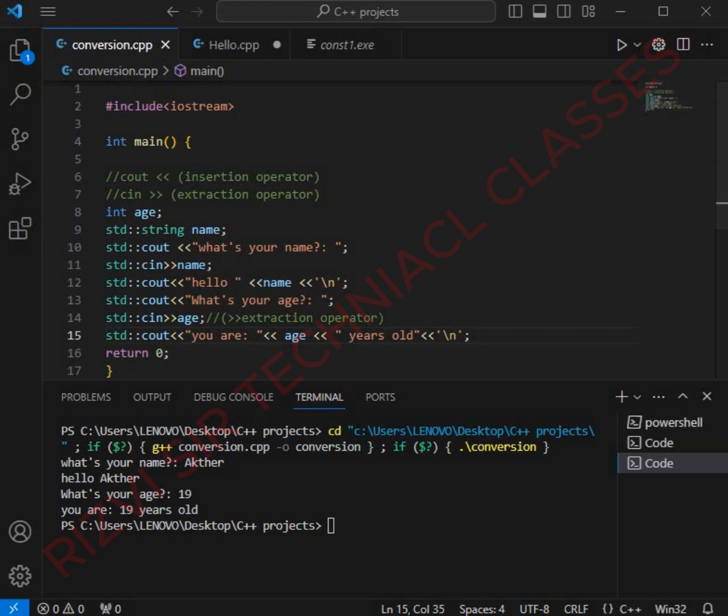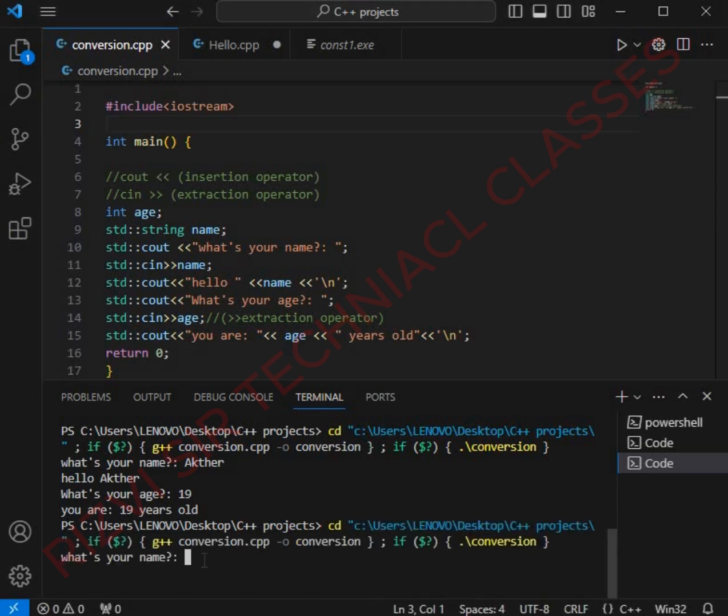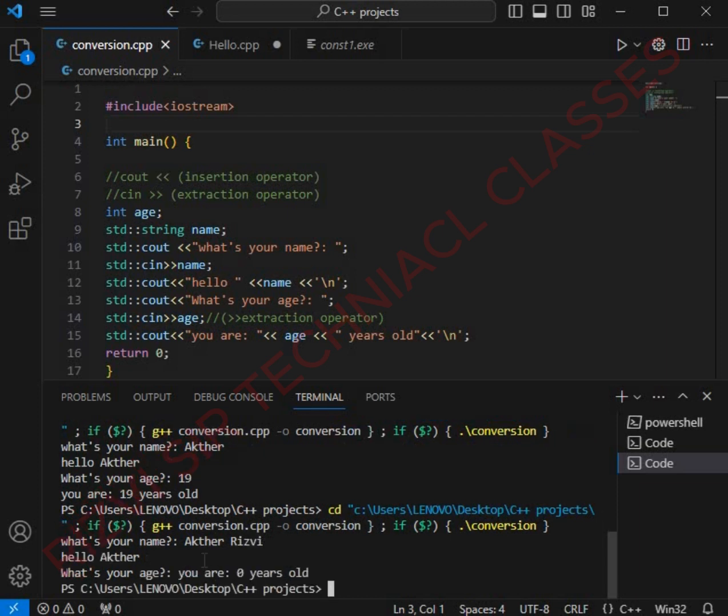Let's press Control S, save, and hit run. Right, full name Akhtar Rizvi, right? Once we type the full name, we get Hello Akhtar, you are 0 years old, right?